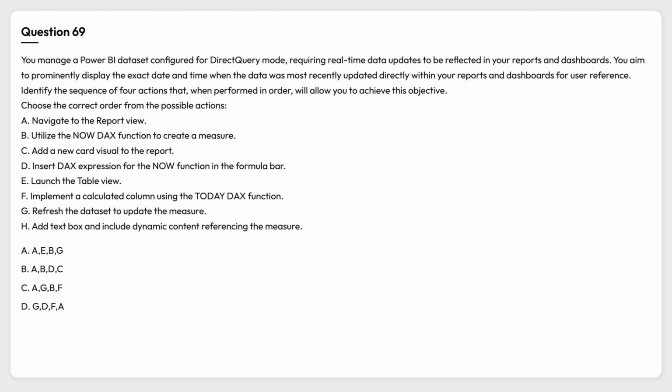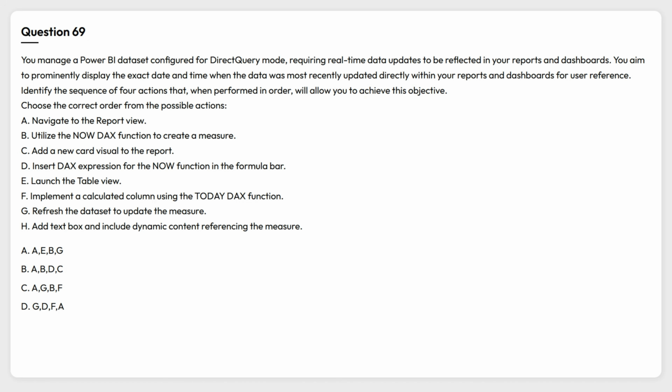You aim to prominently display the exact date and time when the data was recently updated directly within your reports and dashboard for user reference. Identify the sequence of 4 actions that, when performed in order, will allow you to achieve this objective. Choose the correct order from the possible actions.